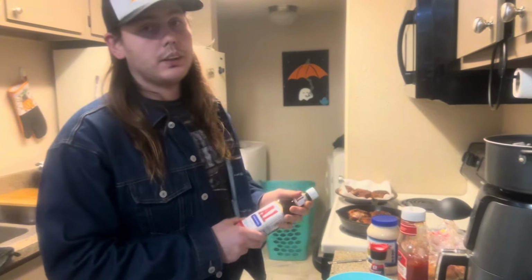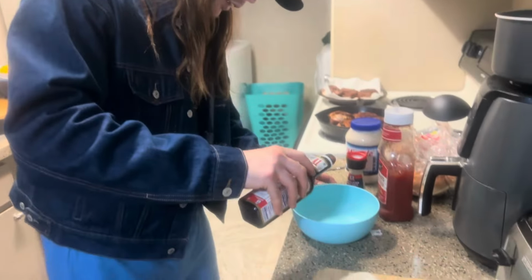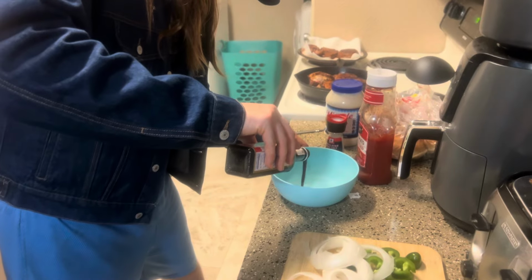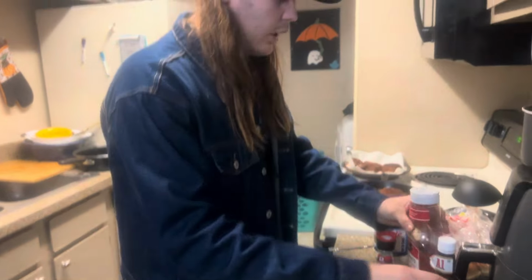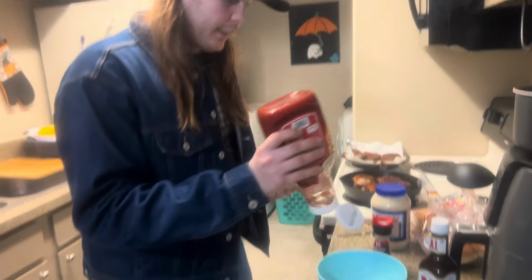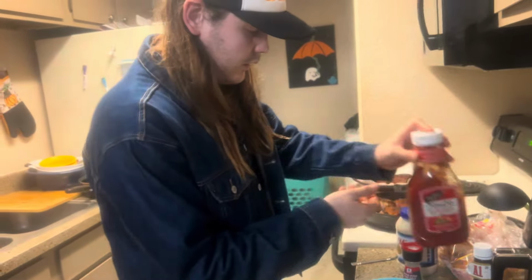Here's the seasoning I want y'all to try out, all right? A1 steak sauce, that's right there, good, all right? Really good with my famous steak ramen I made on my previous video, all right? We need to put some of this, okay? And also add some ketchup. You want to make it in a burger, you need to put some ketchup, so okay, right here.